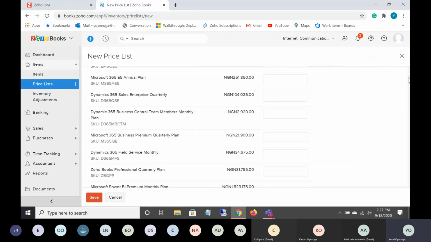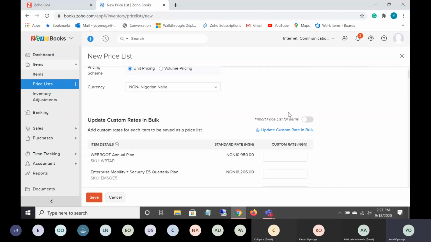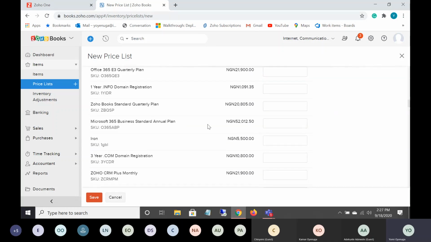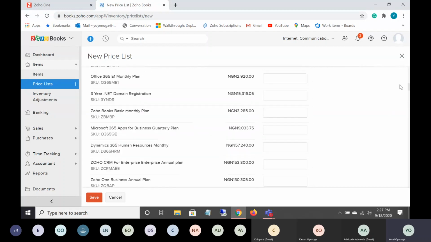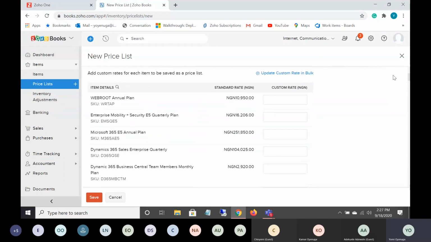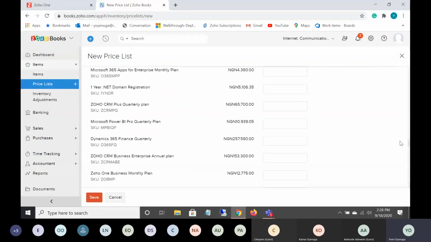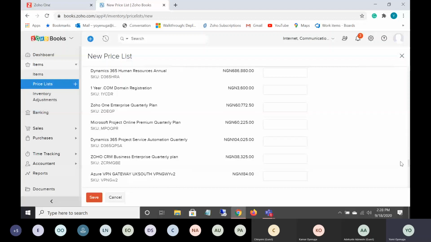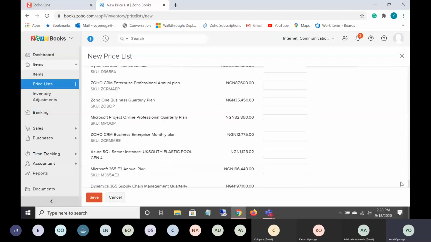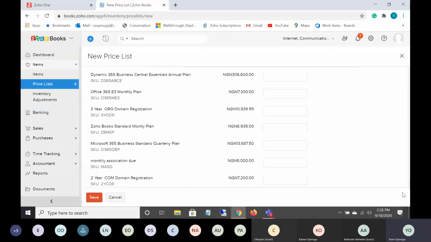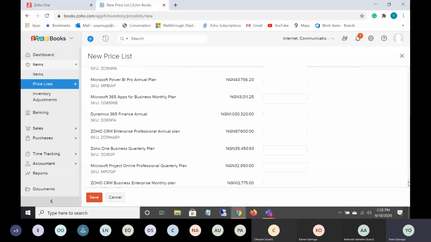I'm trying to look for the Iron so I don't break anything. I'm sorry, I just lost track of that item I just created.